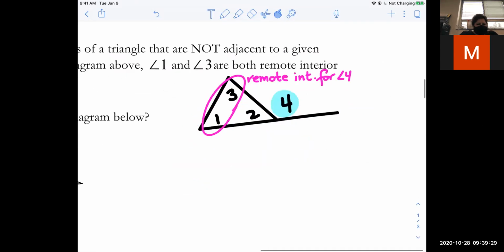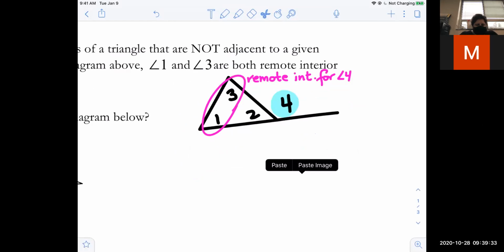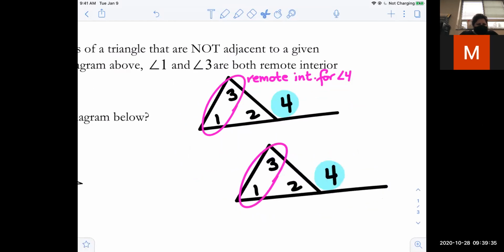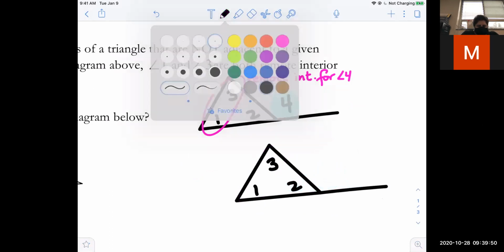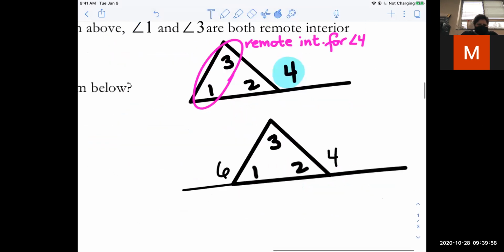If I had, I'm going to copy this over again and make another picture. When I'm saying touching, like right there, that's adjacent, so I'll just say adjacent instead of touching it. So let's say that I used a different extension. Let's say I stretched out this side instead and called that angle 6. Oh, angle 5. What did I call it up there? Was that angle 6 up there? Okay, I'll call it angle 6.